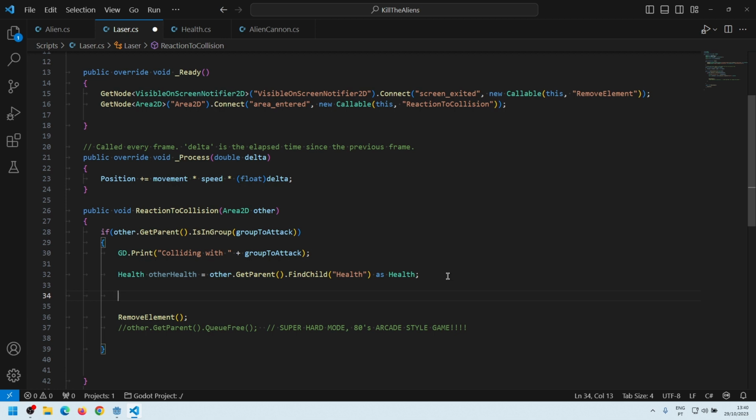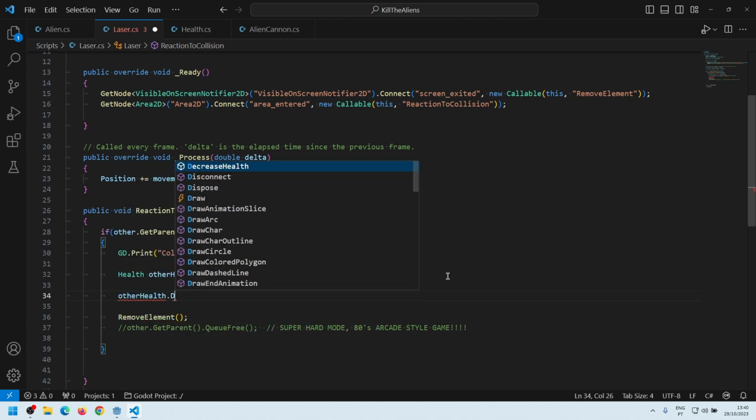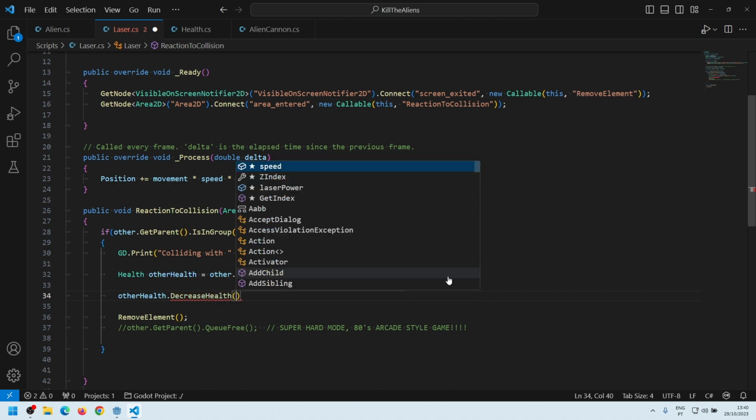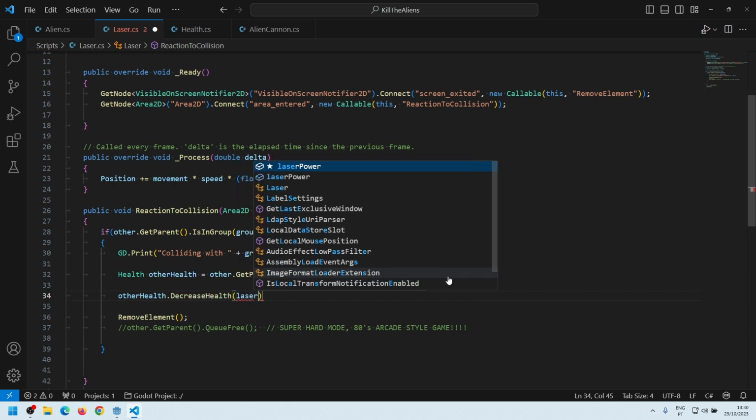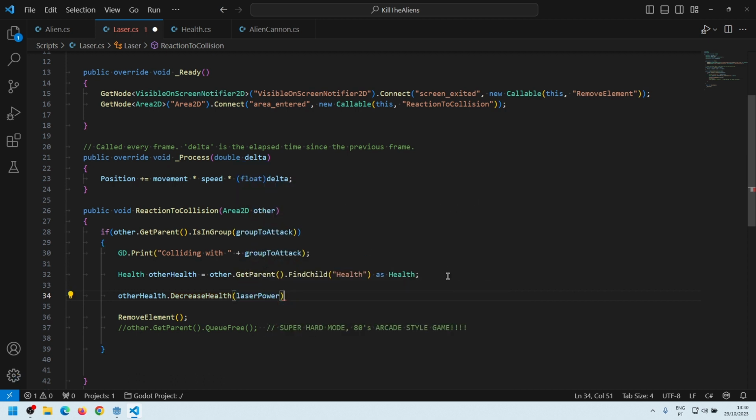Thus, we instruct the decrease health method of the other element to execute, and since decrease health expects an int value, we give it the value of the laser power. In summary, whenever a laser hits a valid target, it searches for the health and instructs it to decrease the value based on its own power.